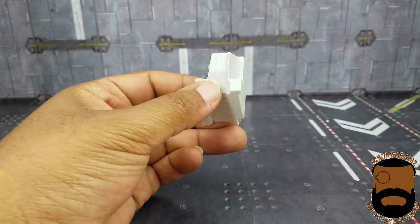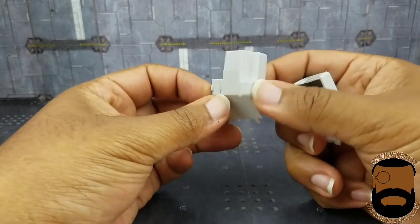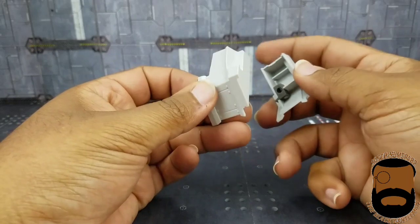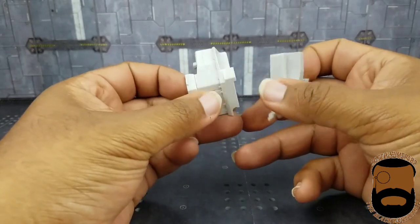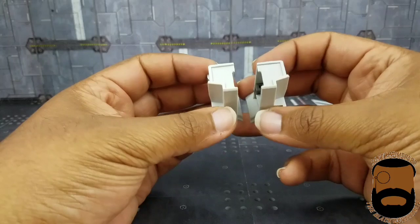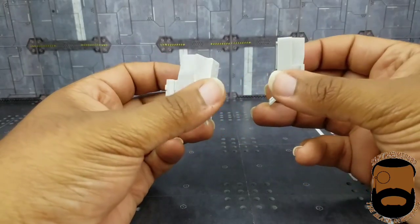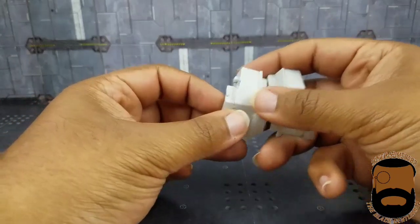You get two opposite yet identical side fillers. This is for the Battloid mode or Batroid. I need to just pick one and keep going back and forth. But for the robot mode, this is for it. It basically just fills in the sides to give it a more cohesive look, which I think is nice. And yes, I guess you would call this a parts warmer, as we say in the Transformer community. But it's all good. No harm, no foul for me.